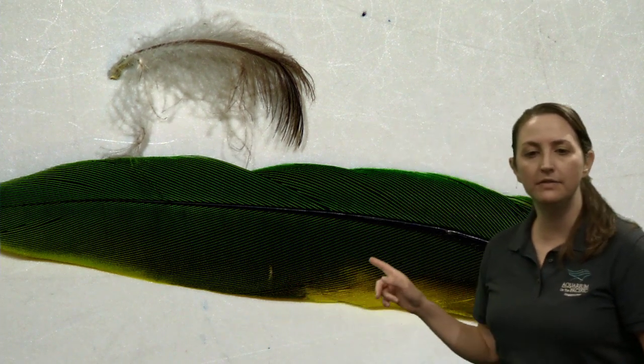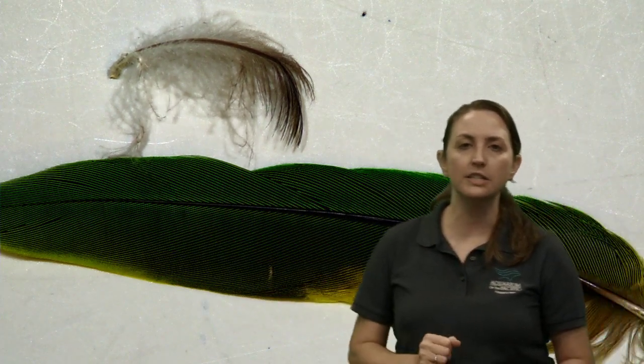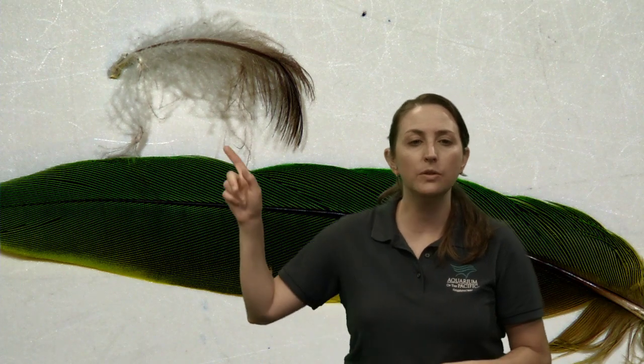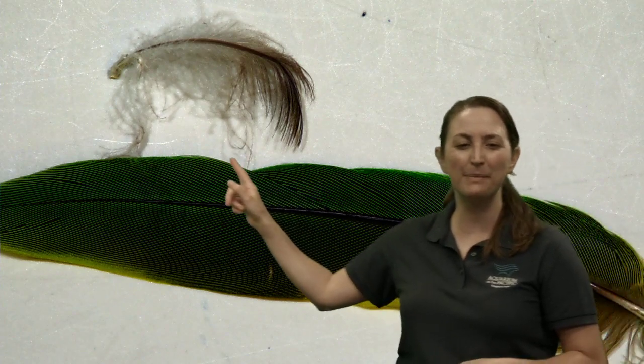They really just need feathers to help keep them warm. So instead of doing lots of different things like a parrot feather would have to do, they just need their feathers to help protect them from, again, getting wet when getting out of, let's say, the ocean, and to also help trap air. So they can have lots of the same kind of feathers instead of lots of different kinds. Isn't this pretty? This is from our lorikeet, one of our little parrots that we have here at the aquarium.